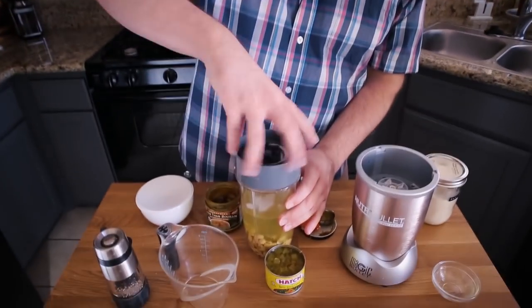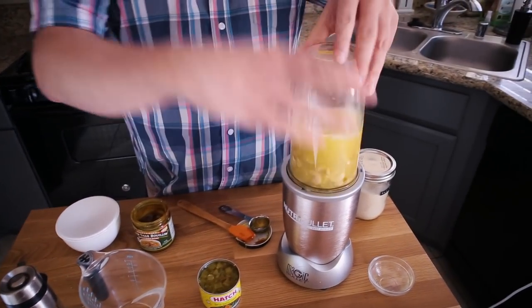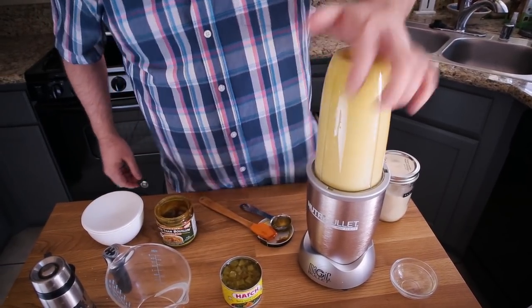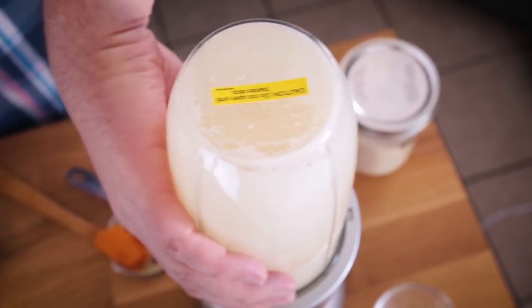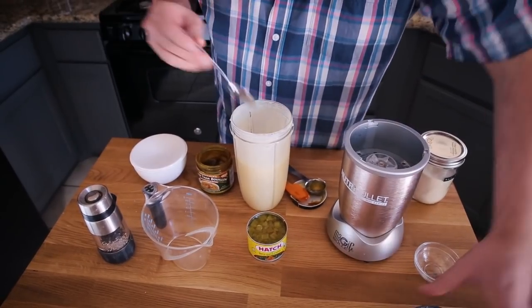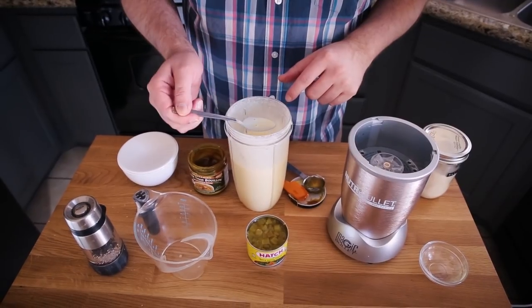I keep losing things. Lid. And we'll add the green chilies in just a minute. And we're going to blend this up until it's creamy and there are no chunks. So I just want to test it to see if everything is blended well, and I want to taste it as well to see if it's got enough flavor, because this really does have to carry most of the dish here. So you're looking for a consistency of kind of a heavy cream. Looks fairly well blended. I don't see any chunks.